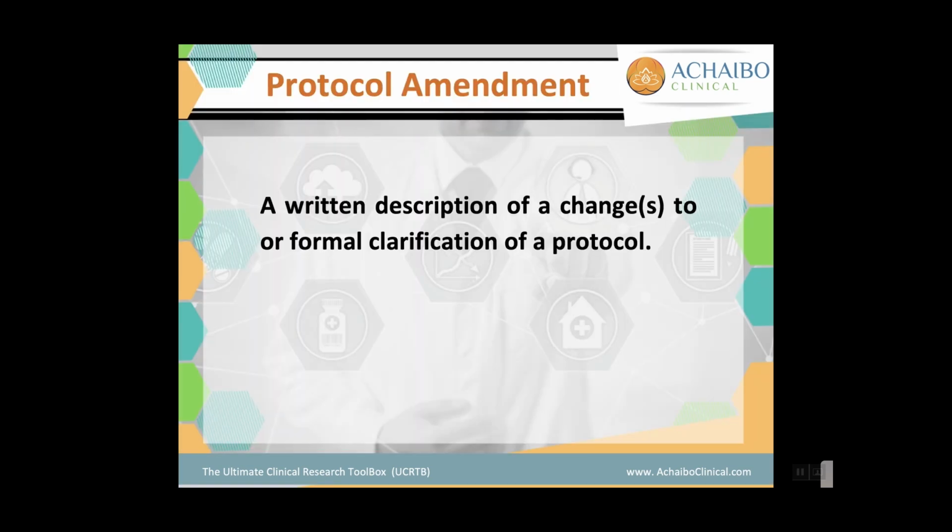So protocol amendment is just a written description of changes to a formal clarification of a protocol. Now, there are consequences to a protocol amendment. For administrative changes, those are really simple. You might just get a notification about it. Maybe they're changing the grammar or they're switching around some paragraphs in the protocol. But the more in-depth the amendment is, and the more it affects the scope and the breadth of the study, will determine how it's going to be moved forward operationally.